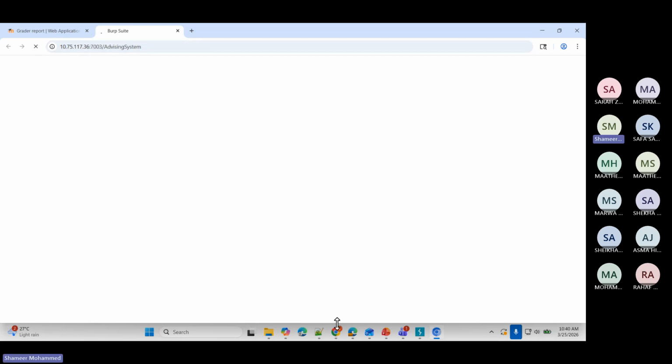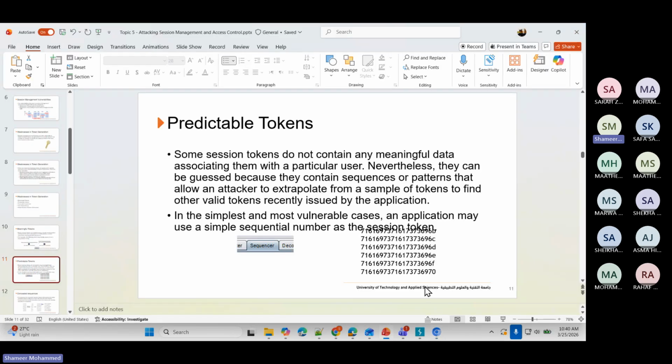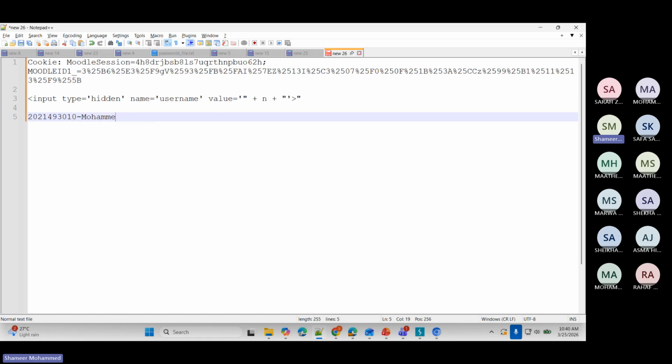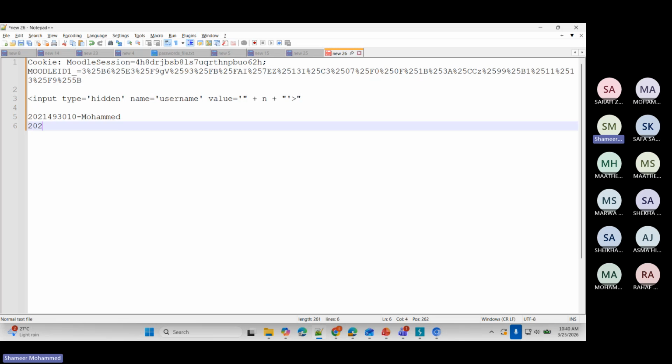You can see your student IDs also. Student IDs have some vulnerability. Always they generate like this, for example, like 2021 49 3010. The next student, this is Muhammad, maybe as an example. Then 2021 49 3011, Safa.